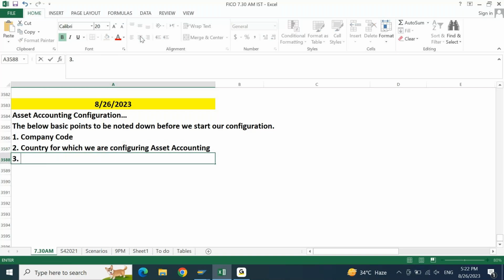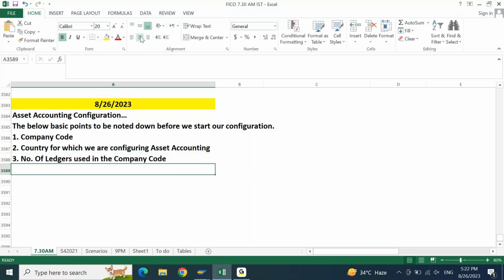Third one is the number of ledgers used in the company code. Fourth point, number of currencies used in the company code.